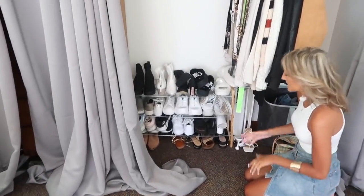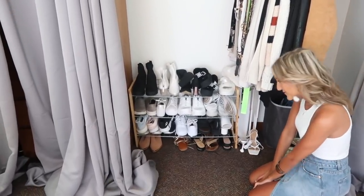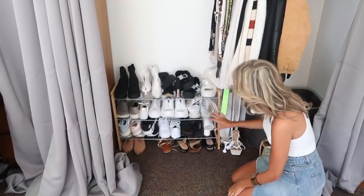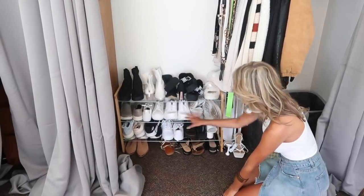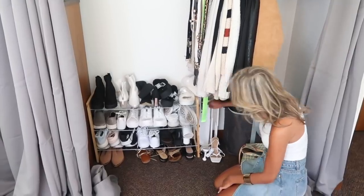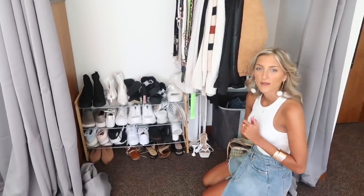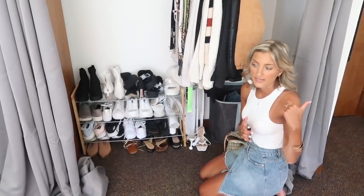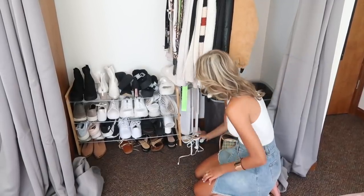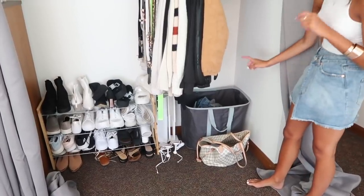Now down on the ground — this is the second half of my closet. I've got a shoe rack from Bed Bath & Beyond down here. I left probably four-fifths of my shoe collection at home — this is about a fifth of my shoes. I've got some boots, a couple pairs of slippers, sneakers, more sneakers, flats, and sandals. Over here, I have some little white drawer dividers from Bed Bath & Beyond that I intended on using but realized I don't really need right now. I also have a new pair of shoes from Express that I need to take pictures with. Over here on the right, I've got my dirty laundry in a collapsible laundry basket from Costco. And then I've got my bag I've just been carrying every day — I want to hang up a command hook here so I can keep it hanging.